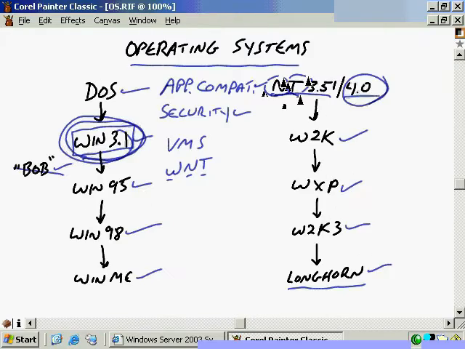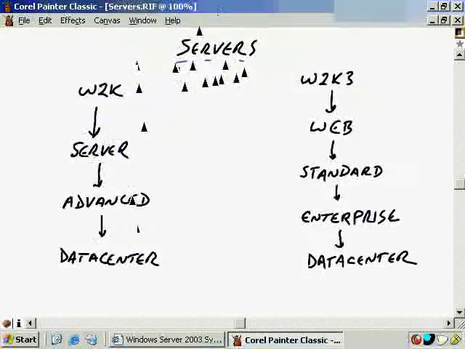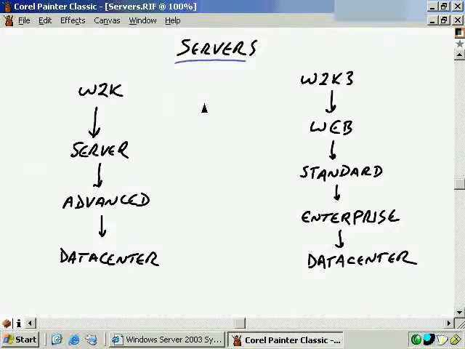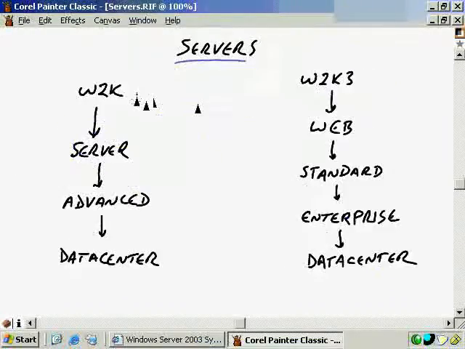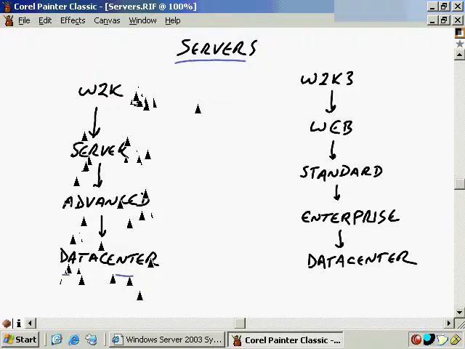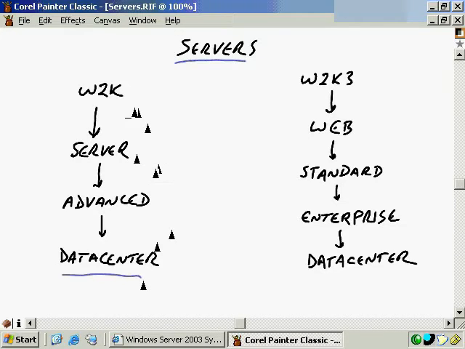Then, of course, moving on to the server issues themselves, apart from desktop clients, we have two different veins of servers to work with. And these are really both good servers, both acceptable in today's computing environment. Windows 2000 is and will be for many years to come a strong operating system. With Windows 2000, we start off with Professional for the desktop clients, of course, but it has these three versions. It has the Server version, the Advanced Server version, and the Datacenter Server version, which is only available from OEMs. You can't buy it off the shelf at CompUSA or Best Buy or something like that.